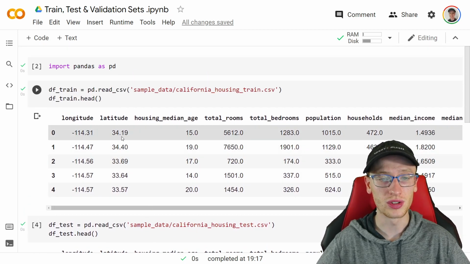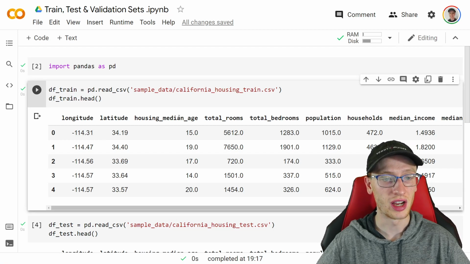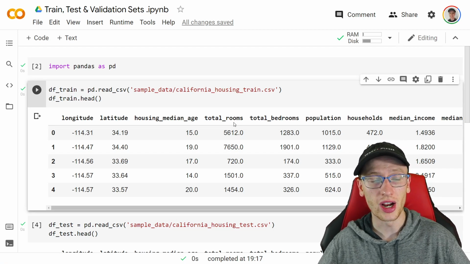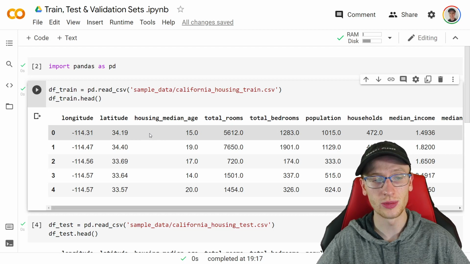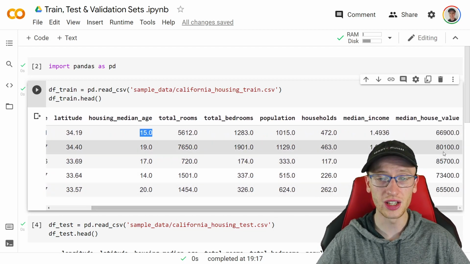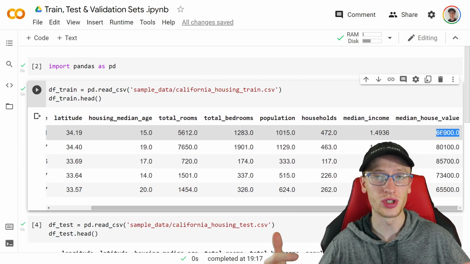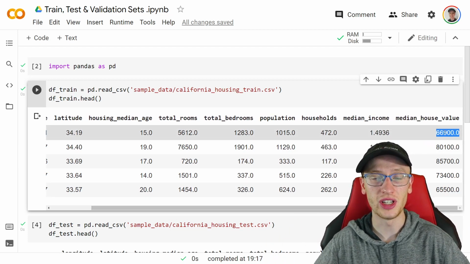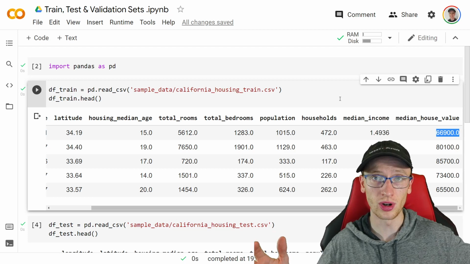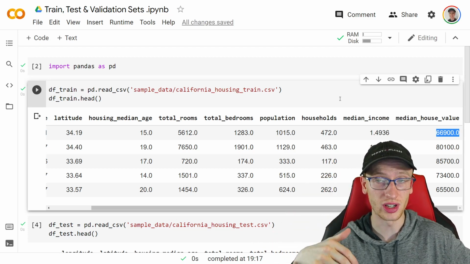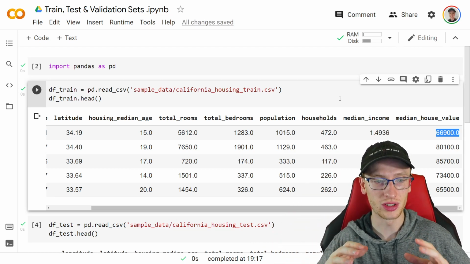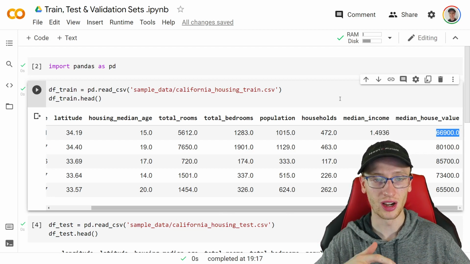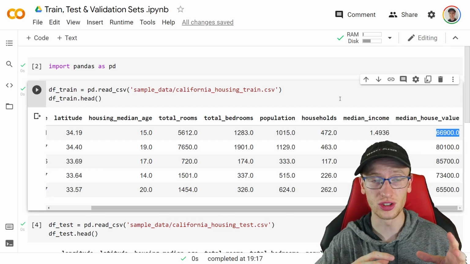And each of the rows of information has longitude, latitude, housing median age, total rooms for some area in California. So it has some location, and it has some information about housing and rooms. And the final thing, which we're going to try and make a machine learning model for, is the median house value. Now, I have a full project on this that goes through everything on how to do this well, but we are going to focus on a much smaller condensed video on the reason and how to do it: train, test, and validation sets.